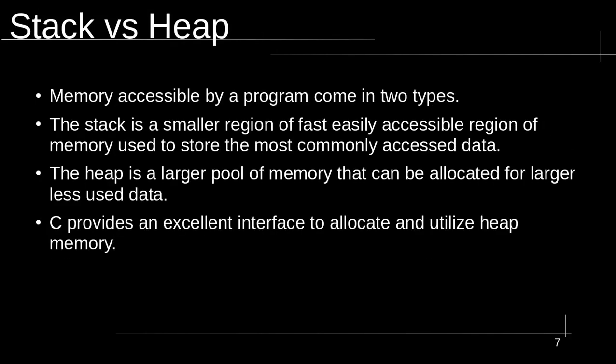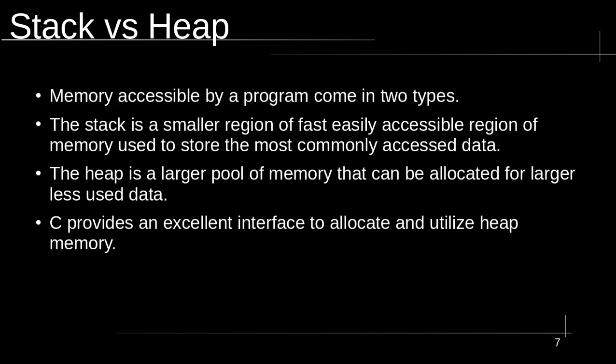When talking about using memory within your programs, it's important to understand that there are two types of memory. We're just going to briefly touch on them here for contextual purposes, but we will revisit the topic at a later time. The first type of memory is the stack. The stack is a small part of memory that is fast to access. Since it's both fast and a limited resource, it's usually used to store things that would benefit from being quick to access, or things that would be accessed frequently.